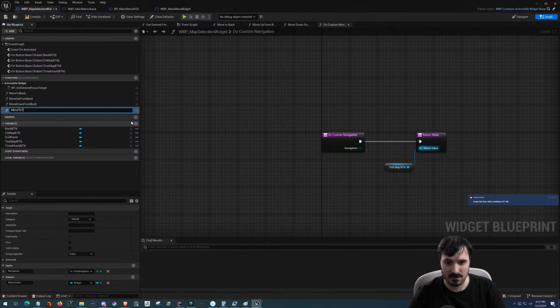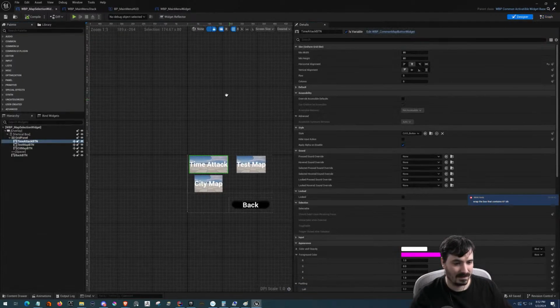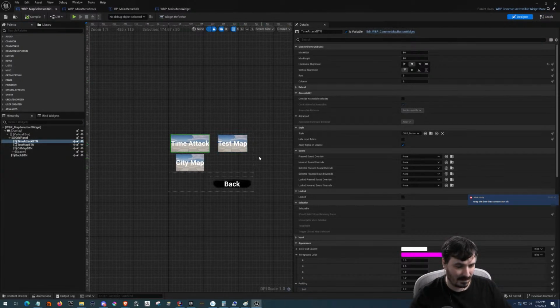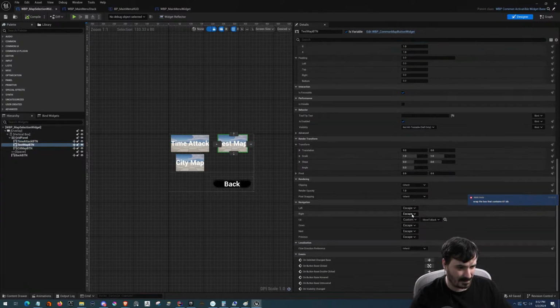Move to test map. Custom. Create new function.